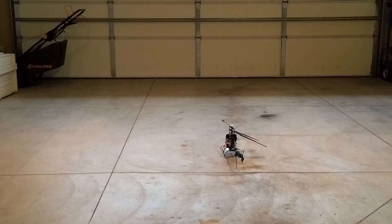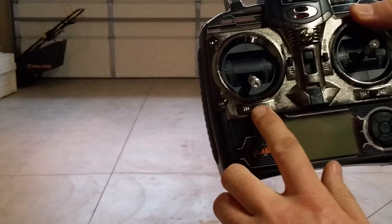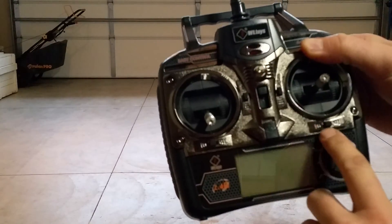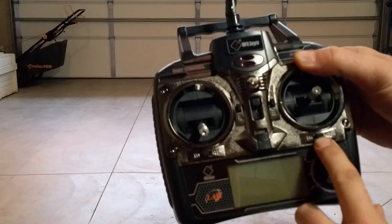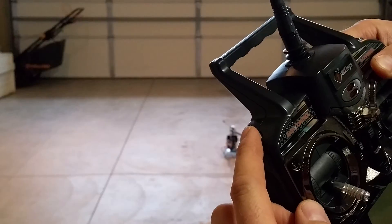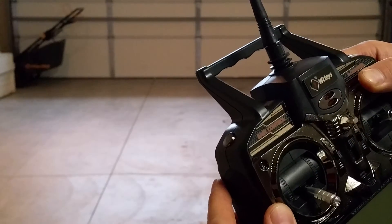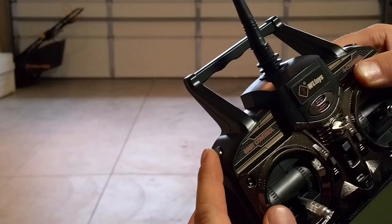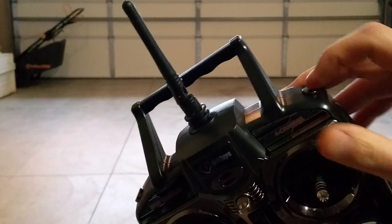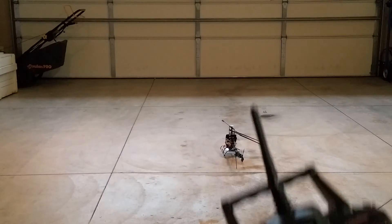I'm going to go ahead and turn on my transmitter. So there's your rotational trim, your throttle trim, your forward and backwards trim, and then your side to side trim. On mine I've got a button up here that switches it from high to low mode. High mode gives it a little more thrust going forward or backwards, and when you're in high mode and you hit this one while giving it direction, it goes like turbo — it gives it all it's got, and that's when that thing really gets flying.